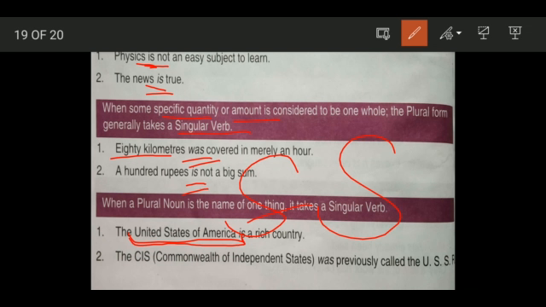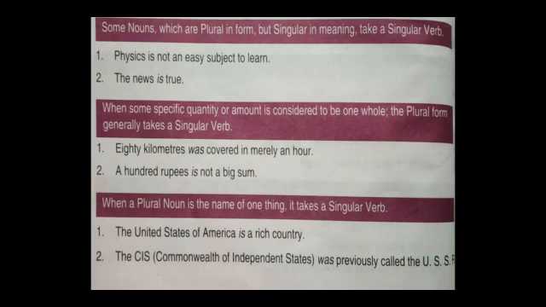The CIS, Commonwealth of Independent States. It was previously called the USSR. So again, a singular subject. Whenever you're talking of any country like India, France, or any such, these are all singular entities. There's only one such country, one such nation, one such organization. So you will have a singular verb with them. Kindly pay attention when such terms are used, because they are referring to a singular subject only.